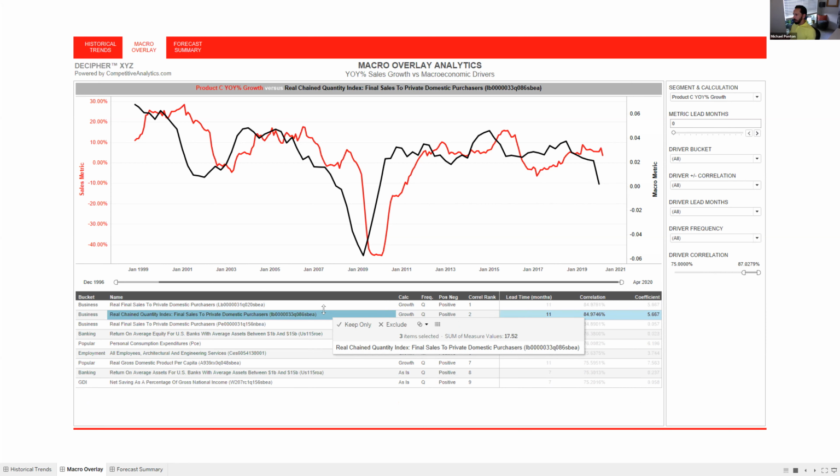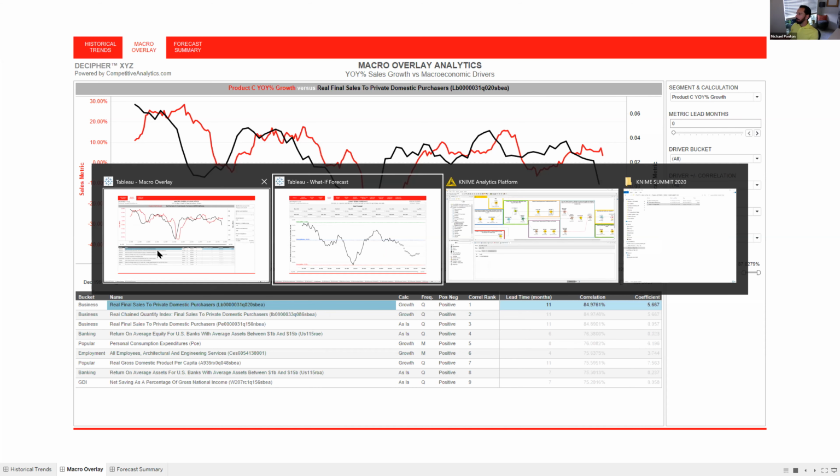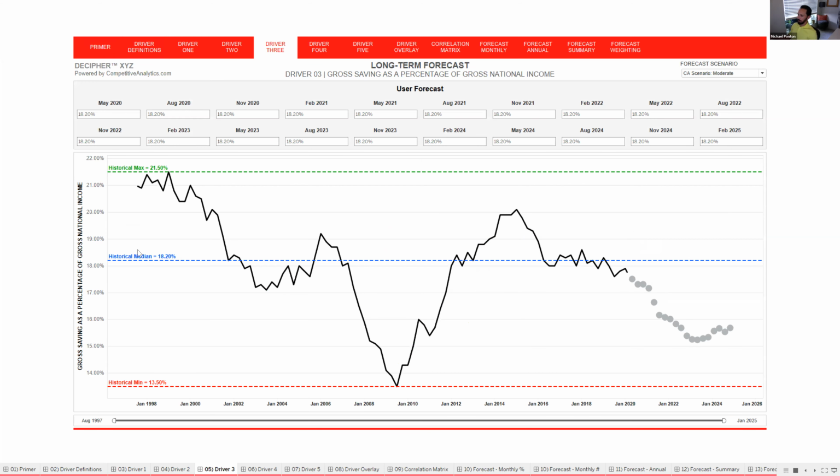Once we go through the process of isolating the indicators we want to use in our model, which is both an art and a science, we build our forecast model. I'll switch over to an example of that. This is a forecast model that is driven off 5 economic indicators for our sales for product A. This model has several elements across the top.